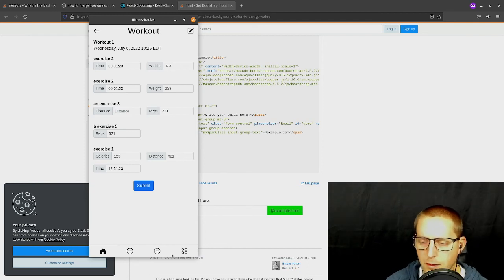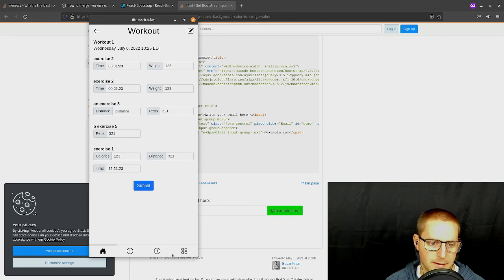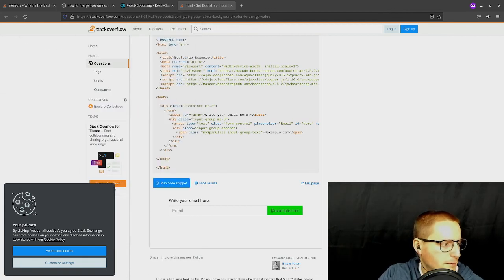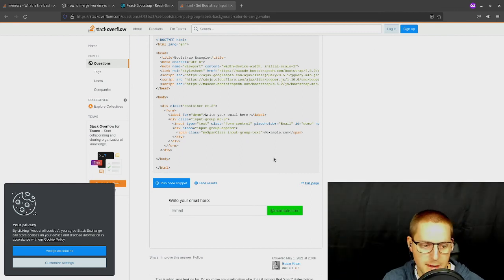So that's kind of what I want to work on next. Just trying to make the design a little better. Just make it feel not like some kind of hacked together project, but like a real user app. So that's kind of my goal next after I wrap up the fitness tracker, at least the basic functionality of the fitness tracker.